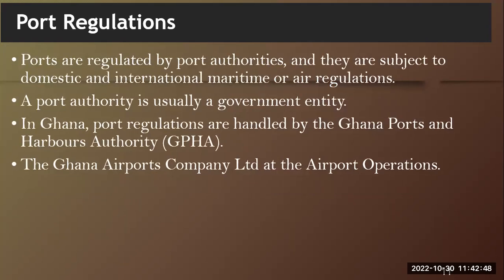Okay, so let's look at port regulations. You see, ports are such that things can come in and out of the country through the port, so they have to be regulated by the state. There are many regulatory authorities in Ghana. Our ports are normally regulated by the Ghana Ports and Harbours Authority, and that is for the seaports, and then the airports are handled by the Ghana Airports Company Limited. So these two main organizations handle them.